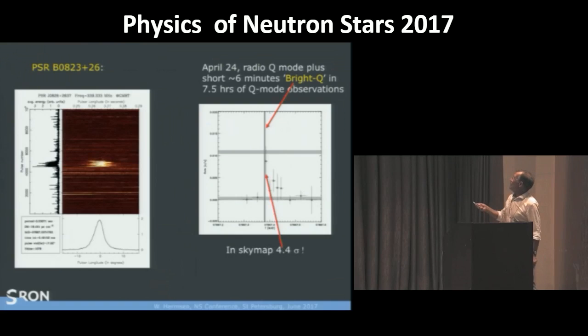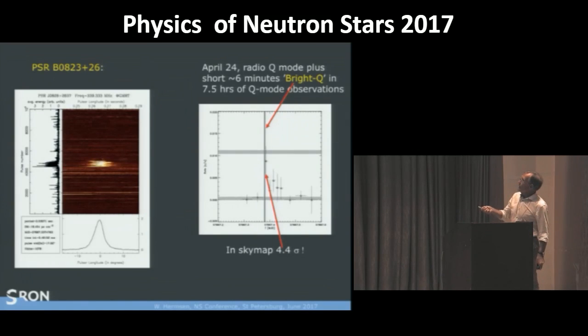In fact, when I select this bin, and this bin is 21 minutes, and I make a sky map, I have a 4.4 sigma detection, so we really detect the source, it's significant. Here it's getting weaker, but when I combine these 4 points, it's also more than 4 sigma. So even though the total observation gives 0, consistent with 0, we see indeed that something happened triggered by the radio upturn in the bright Q mode. And that's pretty exciting that you really see a very tight correlation. And we have now to analyze this in more detail.